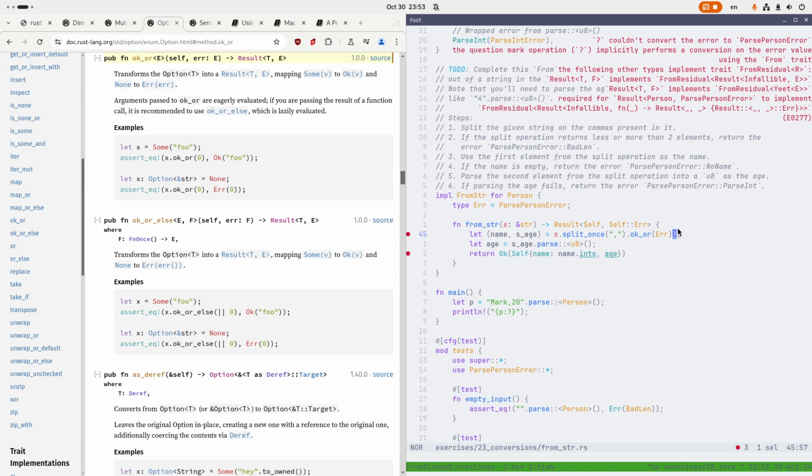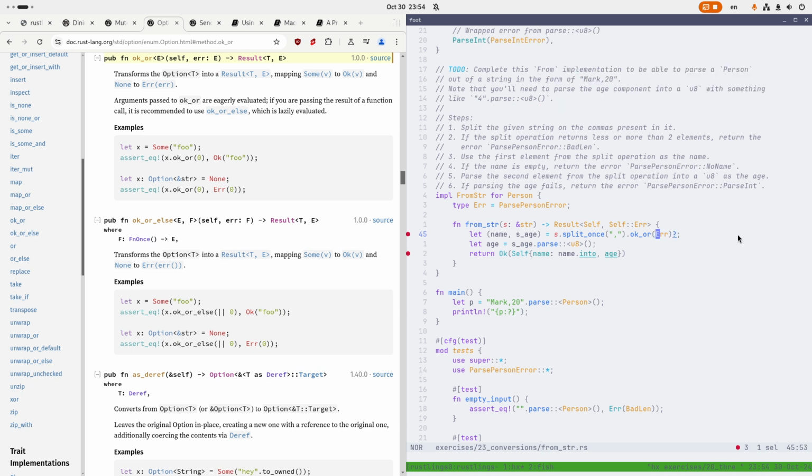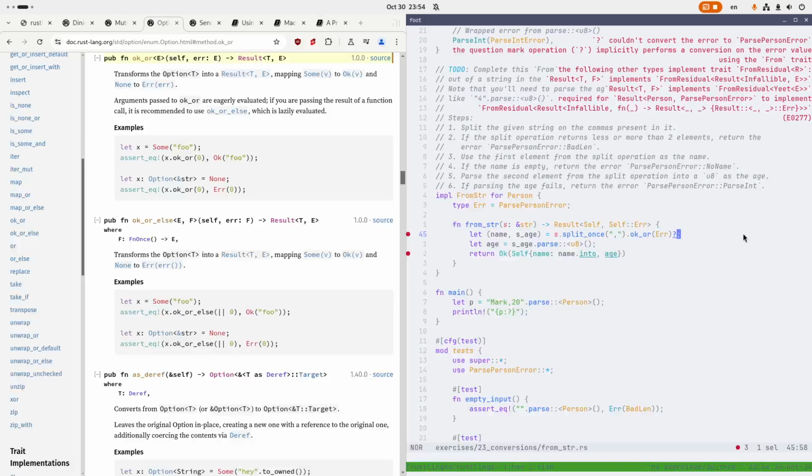Don't convert. Error parse. I don't get it.